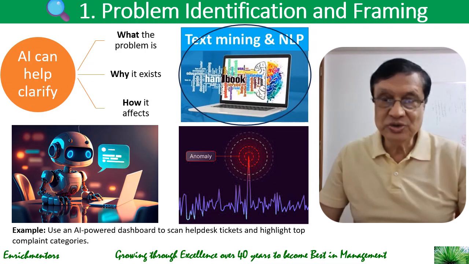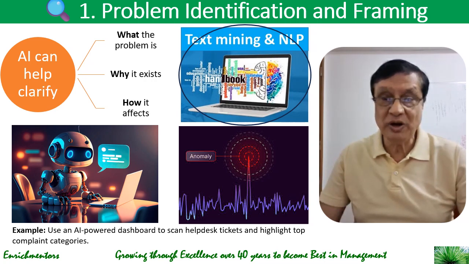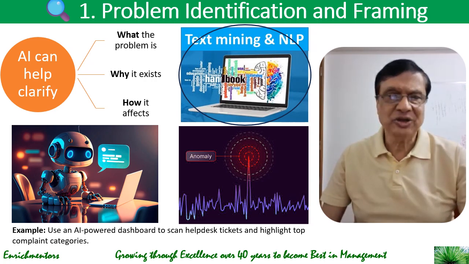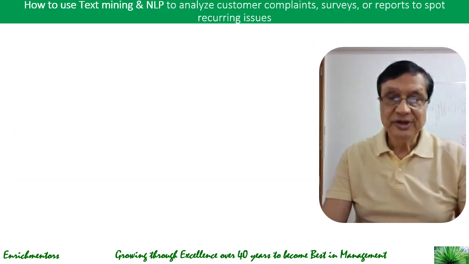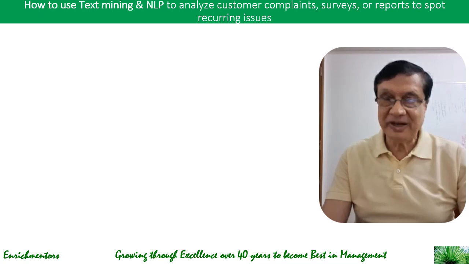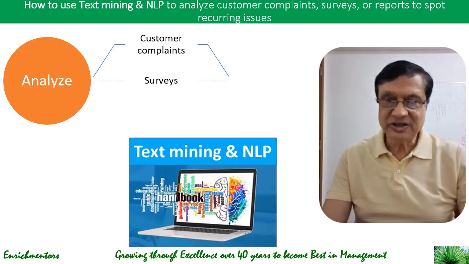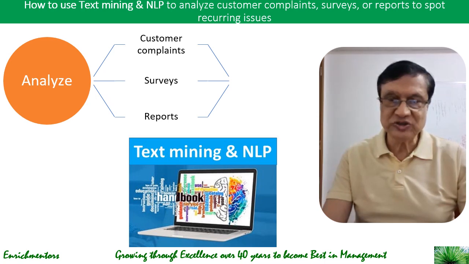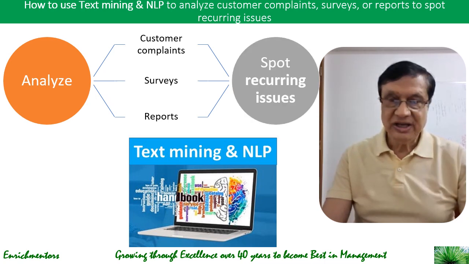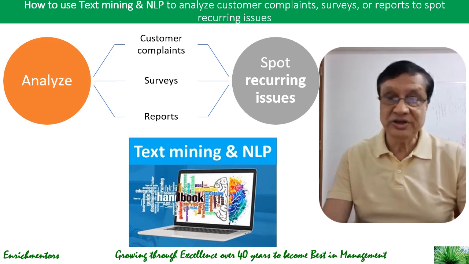So how do you think you can use text mining and NLP to analyze customer complaints, surveys, or reports to spot recurring issues? Any thoughts on that? Let's take a look at a step-by-step approach of using text mining and NLP to analyze customer complaints, surveys, or reports so that you can spot the recurring issues. That will happen along with the examples and tools that you can actually use. So let's take a look at that.